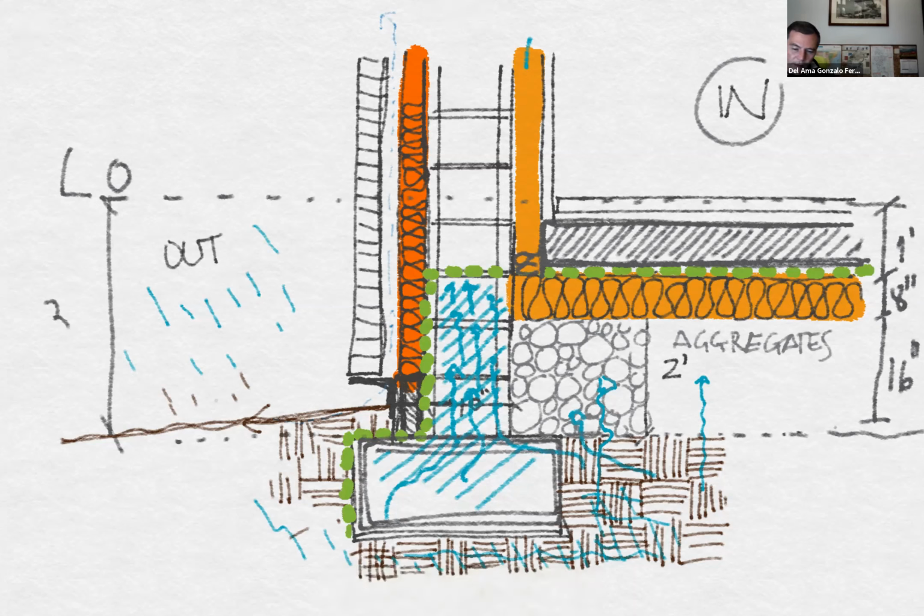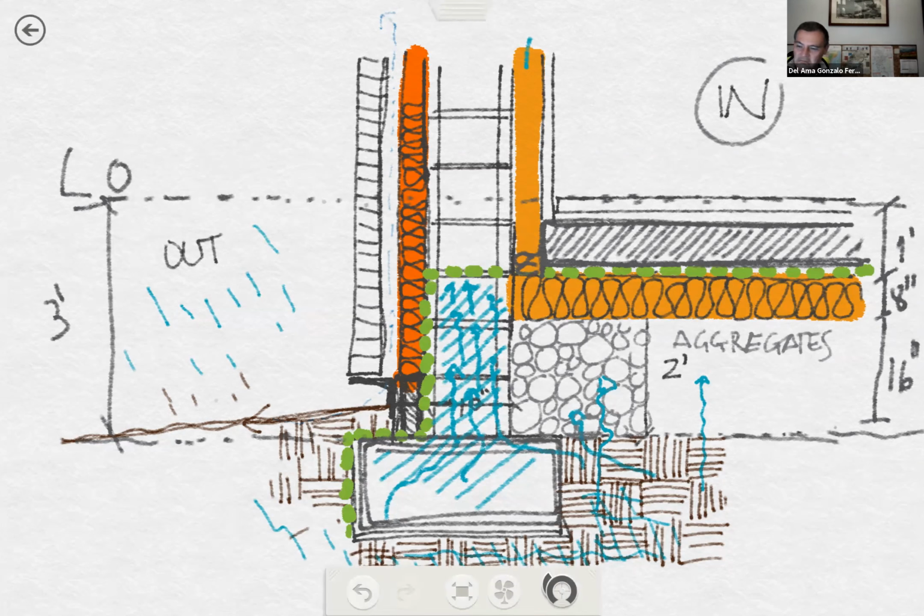Okay, so this is 3 feet. So there is a difference of 3 feet between the floor level and the footing level. Okay, let's do it.